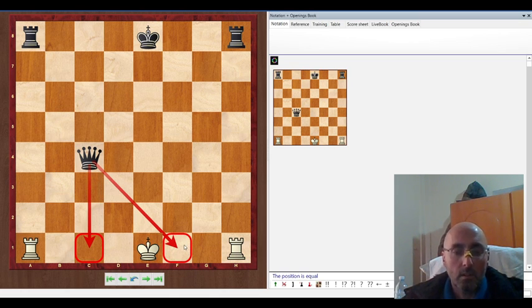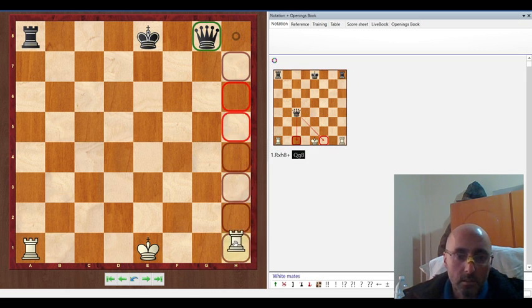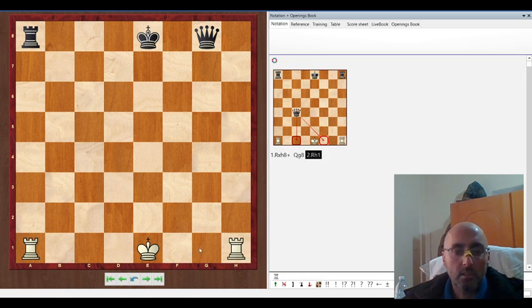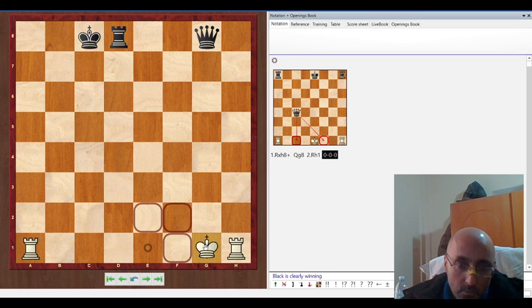Okay, third rule: I cannot castle with a rook that moved before. Like if now I jump to here and now it goes back, and the rook goes back to its original square, I cannot castle with it.